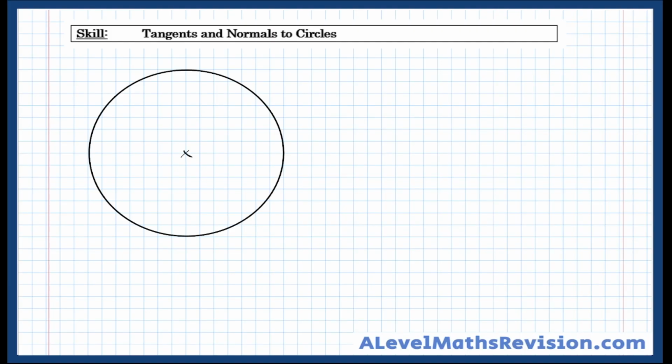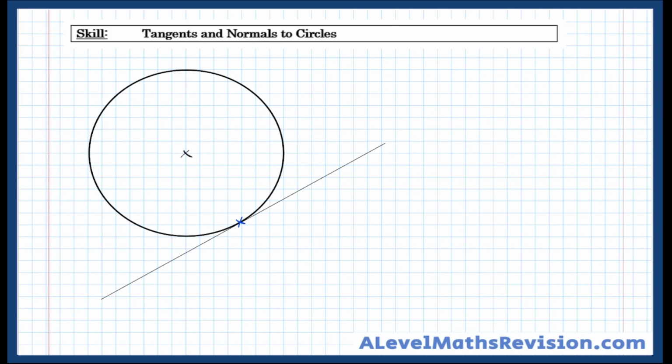Well, first of all, let's draw a tangent to a circle. Let's just draw a line that just touches the circle, like that. So that line there is parallel to the circle at the point at which it touches. It has the same gradient. And we'll discuss and explore the concept of gradient of a curve further in the differentiation section of this course. But there we have a tangent to the circle that is parallel to the circle.